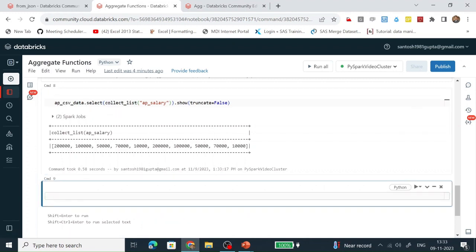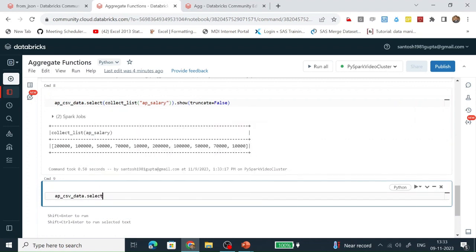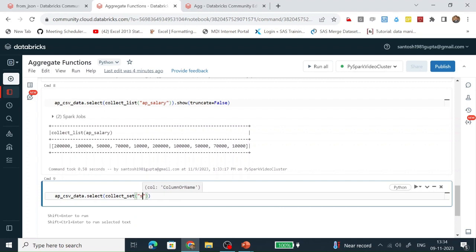Now let's see collect set. In the collect set, duplicates should not be there. Select, and what we are just going to do is collect set. On which column are we applying this collect set function? We are applying it on AP salary. Let's show it.